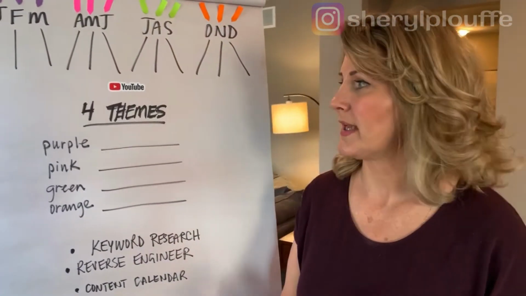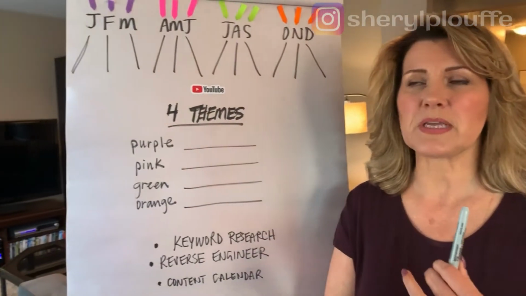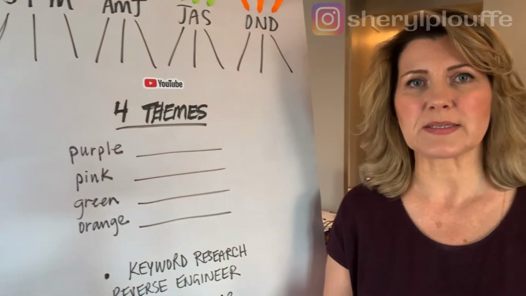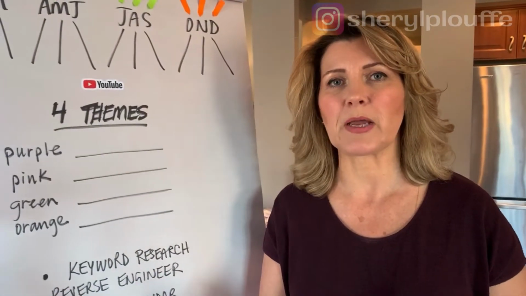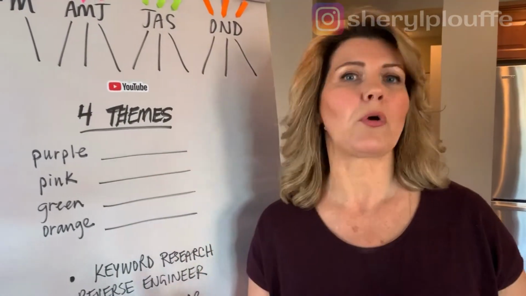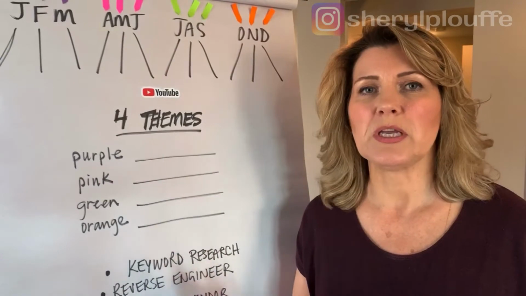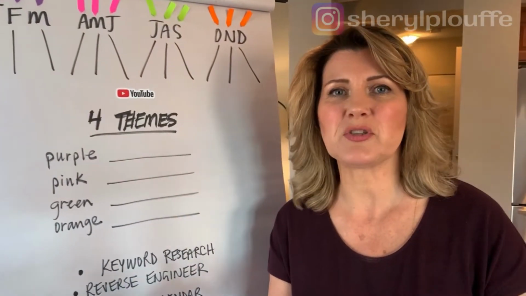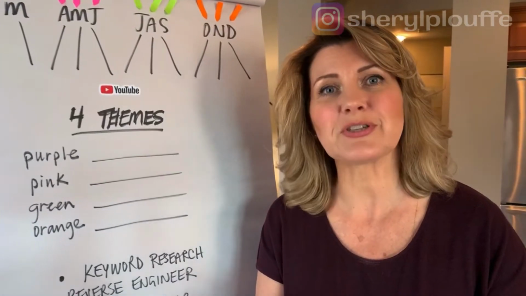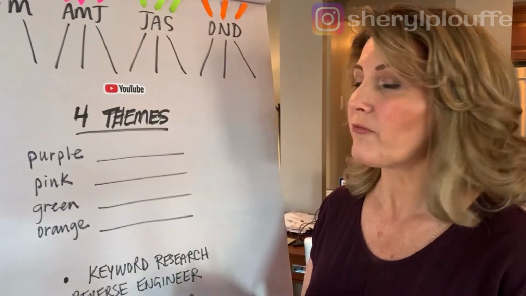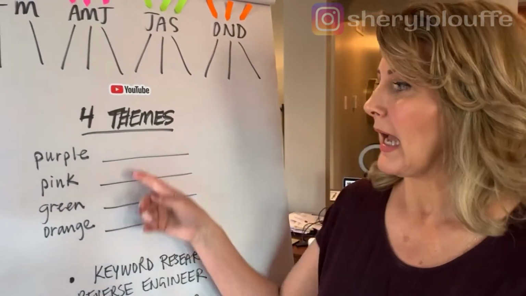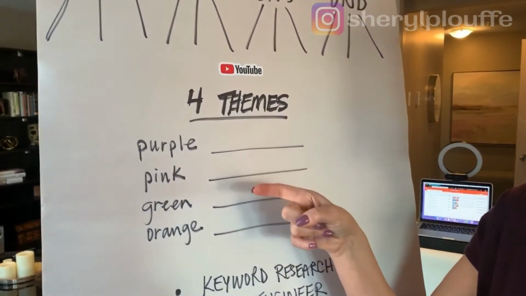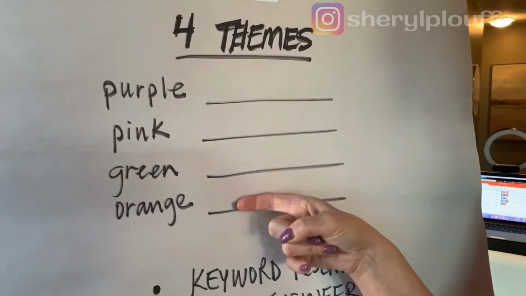So let me give you an example. And actually it could be themes. It could also be a process. So for example, for me, one of the things that I teach in my programs and in my courses is that I have a 4P framework. So that is to plan your videos, to produce them, to publish them, and then to promote them. So for me, that kind of would make sense. I could have my themes be plan, produce, publish, and promote.